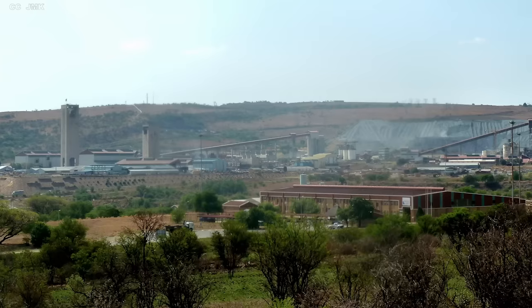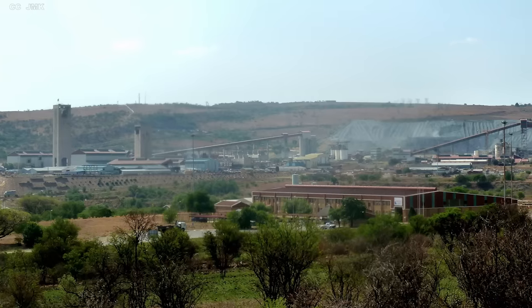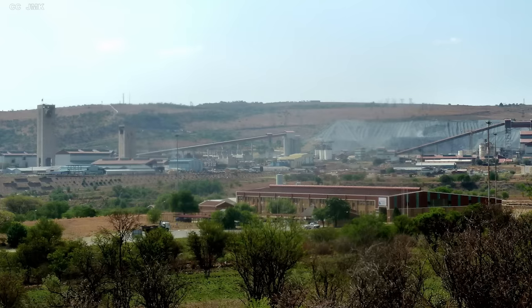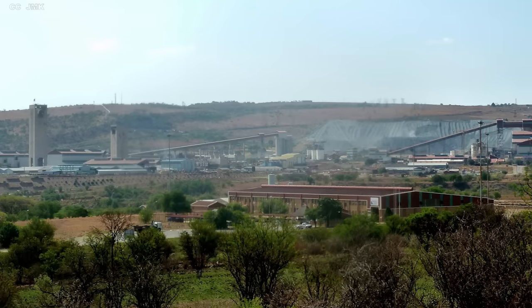Unfortunately for the mine's new owners, seismic activity throughout 2020 caused multiple interruptions in operations. In March 2020, one seismic event 3.5 kilometers beneath the surface led to the deaths of three miners, temporarily shutting production down. The Mponeng gold mine has been expanded twice since opening in 1981, ranging from a depth of 3.16 kilometers to 3.86 kilometers by the end of 2018. The life of the mine has been extended to at least 2029, though plans to expand to a depth of 4.26 kilometers were halted by a combination of denied funding and the worldwide pandemic.